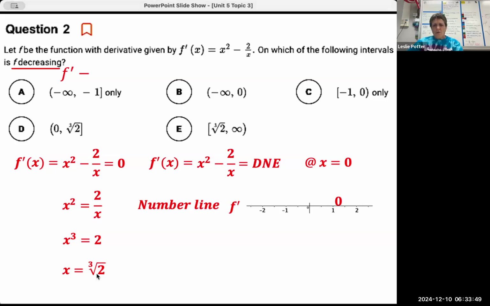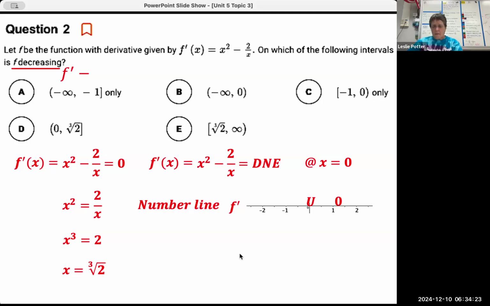So the cubed root of 2, I'm not quite sure where that is, but I know it's bigger than 1. And I know it's less than 2 because this would be the cubed root of 8. And this is the cubed root of 1. So we're just beyond 1 here. And then, of course, we have an undefined derivative. That's what I mean by u at 0. So those are our critical points. And now that creates 3 intervals: the interval here, the interval between, and the interval here. And so we need to test in those intervals.